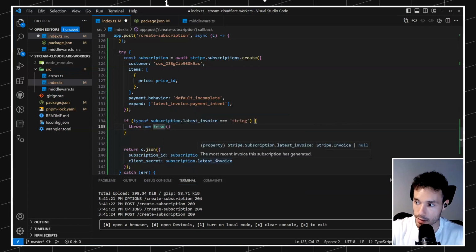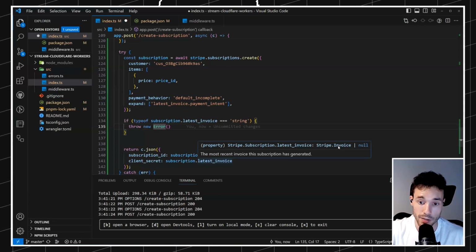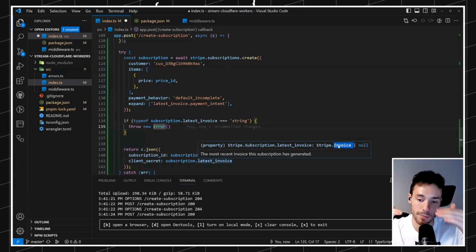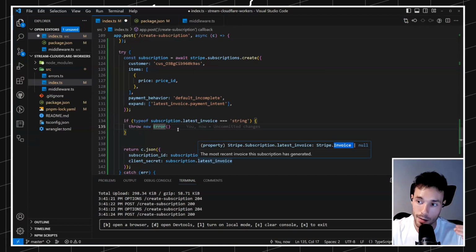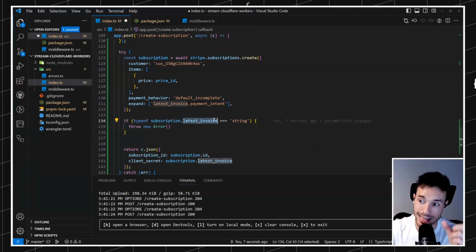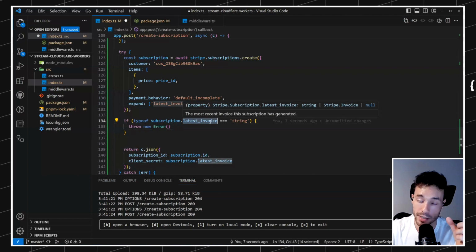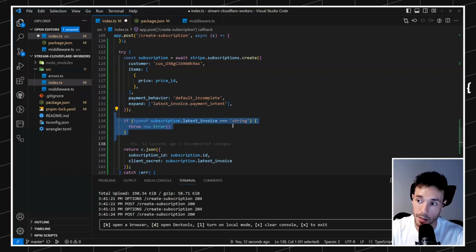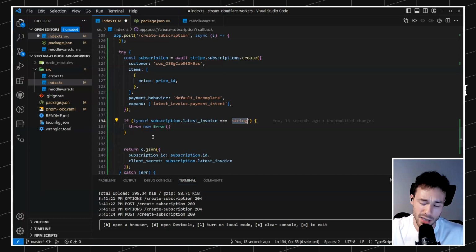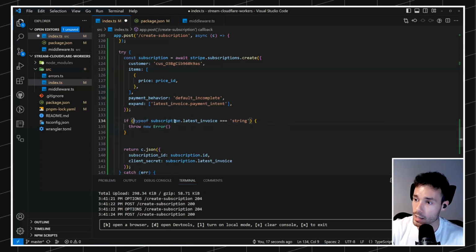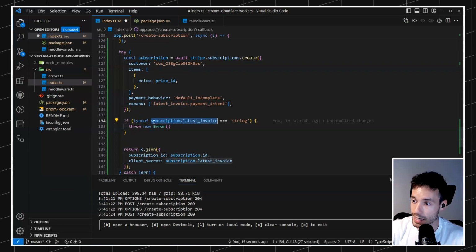Because now check that Stripe invoice, it's just the invoice, not a string, because TypeScript is inferring that there's no way that the subscription latest invoice object can move past this place while being a string. Okay, so it's just narrowing down the types with TypeScript. And actually, I want to also make sure that it exists.